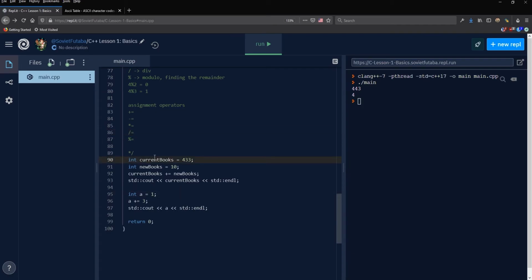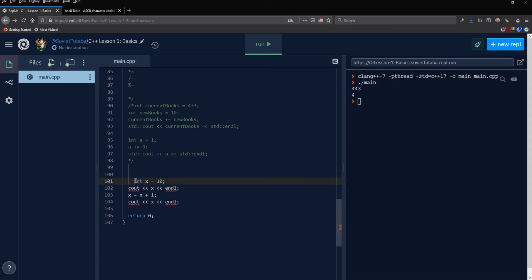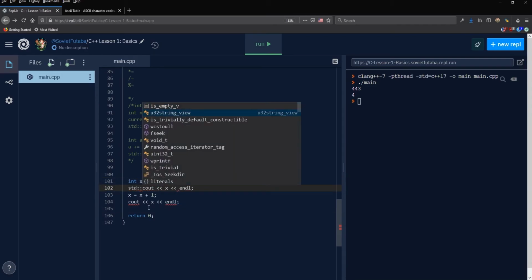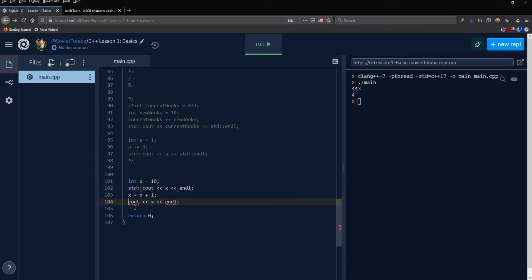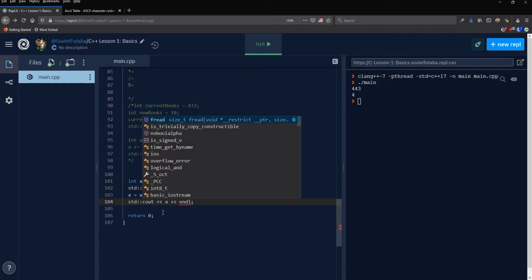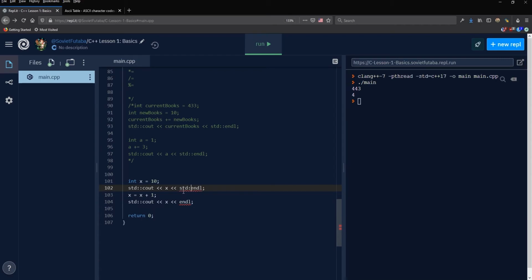I'll just comment this out. Let's say we wanted to do that, and then we could do it in a shorter way. We could do it like this.